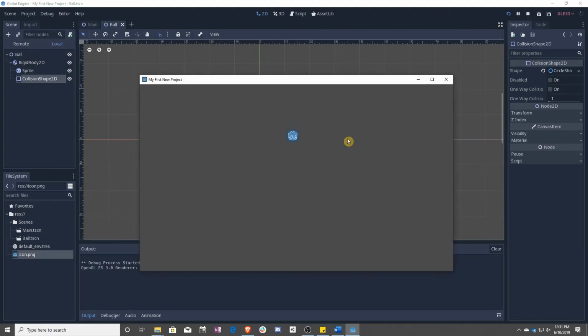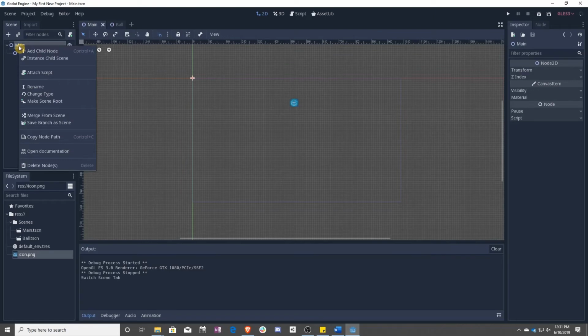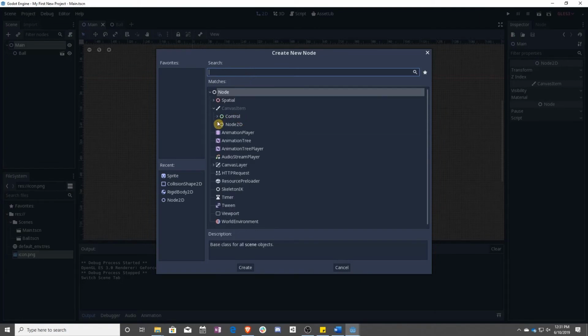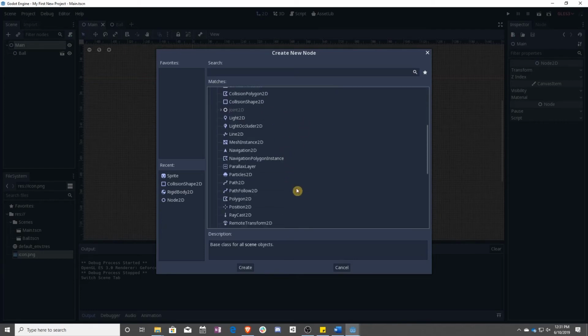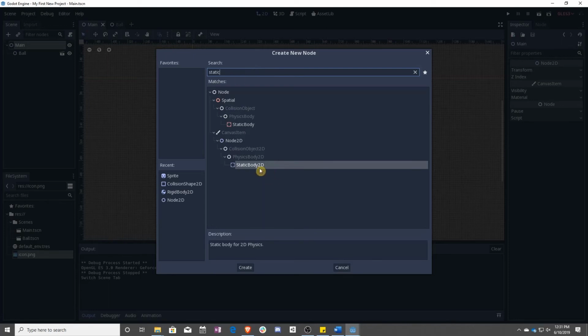And we have a ball that doesn't really do anything. So we need to make a platform. So just like before, let's go ahead and say add child node. And this time, instead of making a rigid body or even a node, let's go ahead and make a static body 2D.